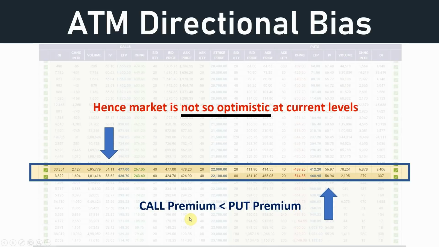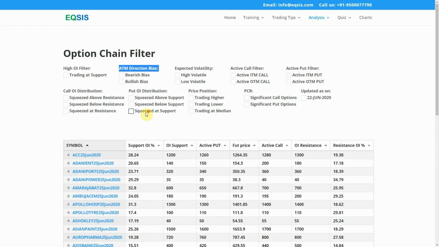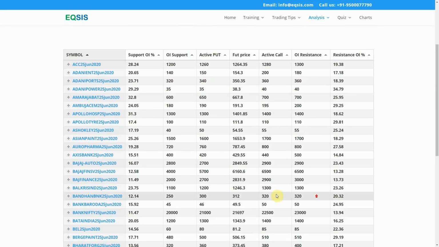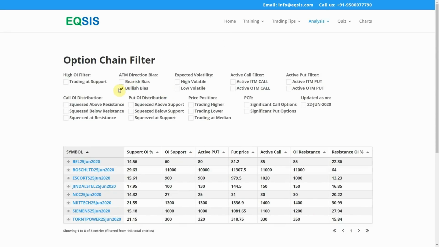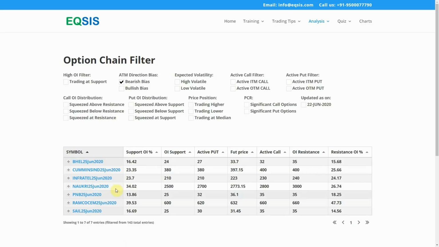This can be identified by studying various option chains. But using that filter, you can precisely look at a few option chains alone. Let me tell you how it is done using that particular filter. When you have hundreds of companies here, let's take a bullish bias. If you click on bullish bias, you get hardly 8 companies here. And if you have a bearish bias, you get about 7 companies here. So these are all the companies with a bullish and bearish bias at this moment.